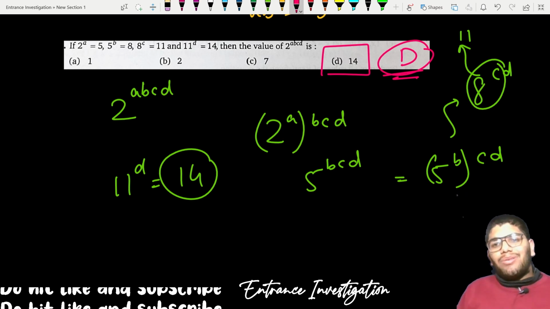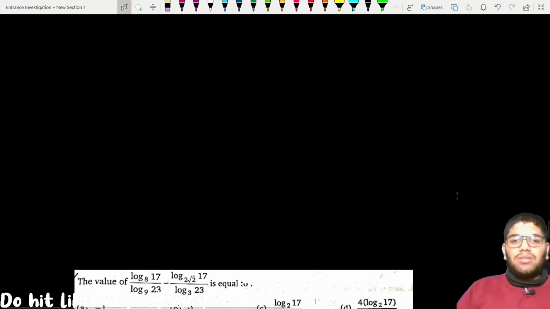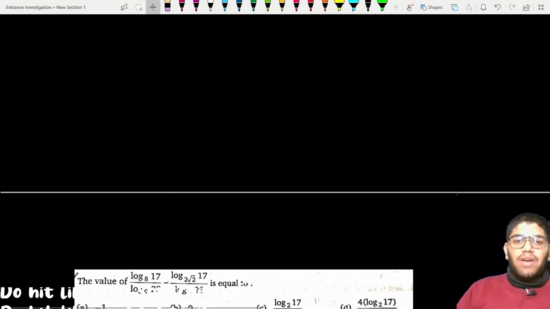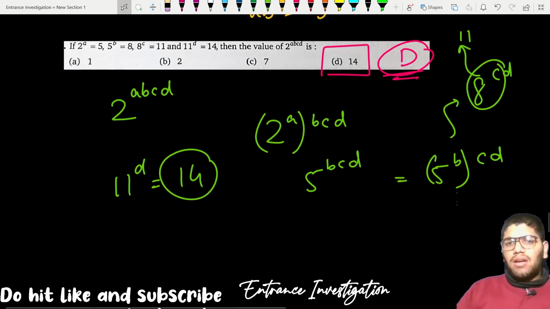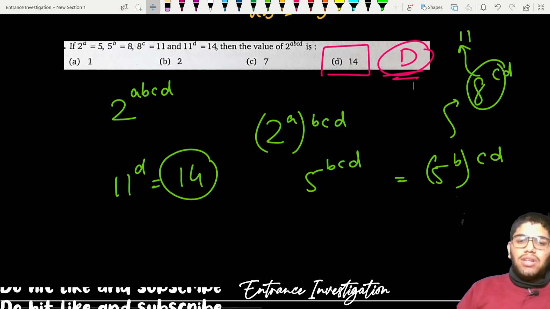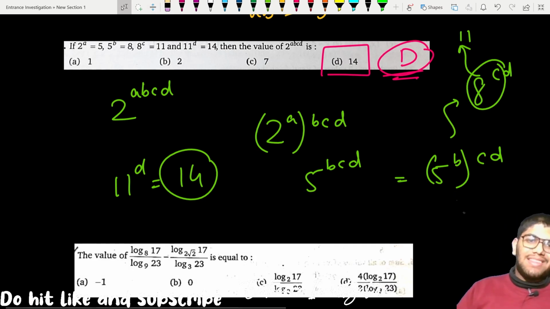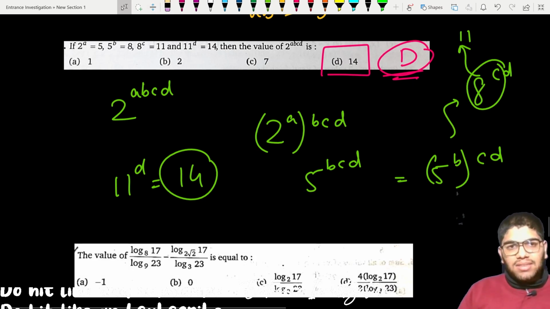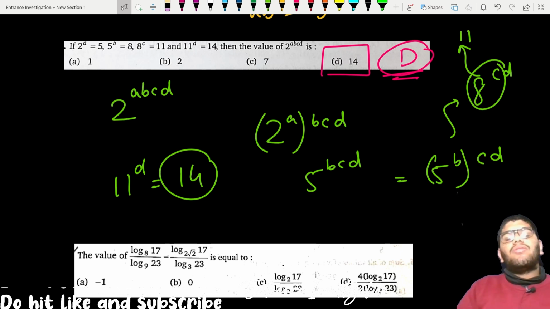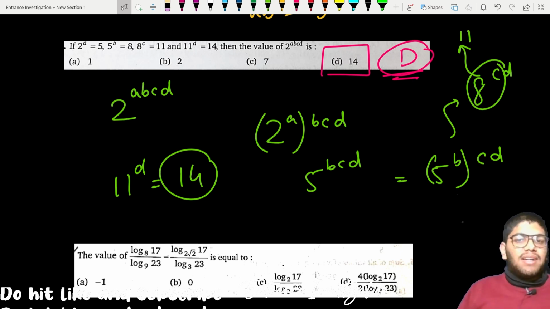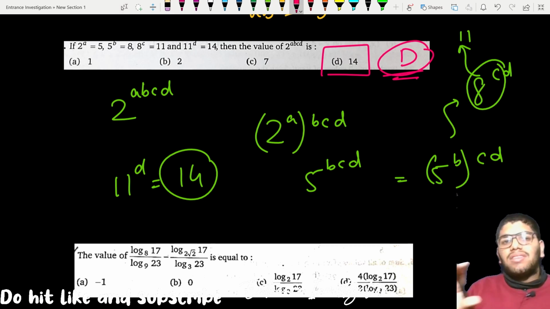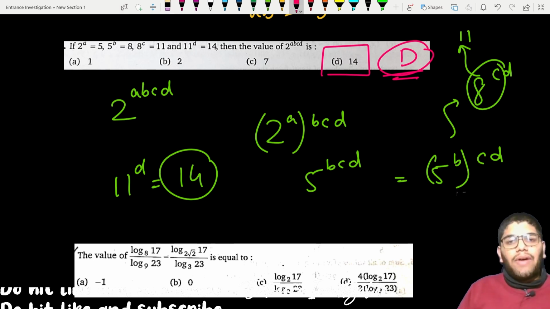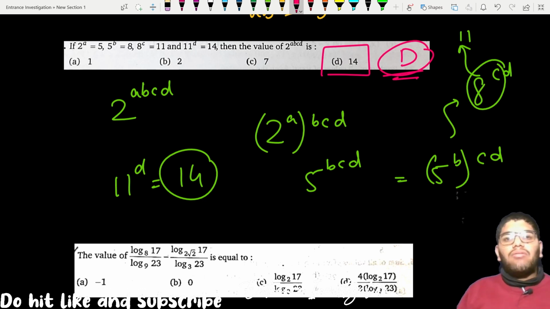See, the questions are really very easy. Logarithm questions are really very easy. You can simply judge. I did nothing. Actually, to be very frank, I did really nothing. This is just basic maths. I didn't even use the concept of log. You can use it, but I don't find any way. I don't find any need of using this in this particular question, I don't find the need of applying the logarithm. Why should I apply it?